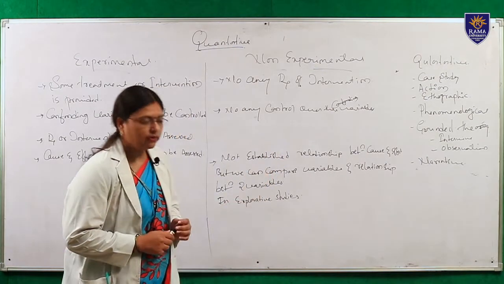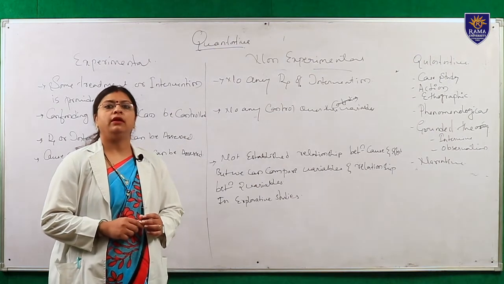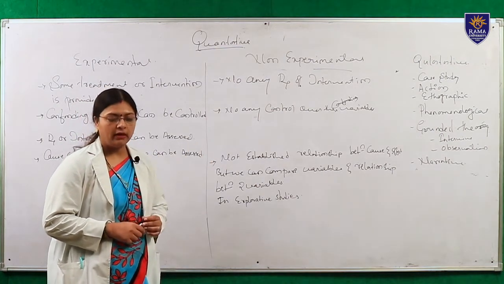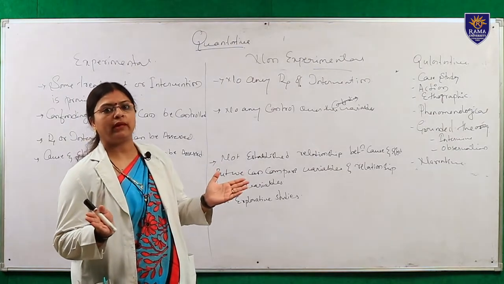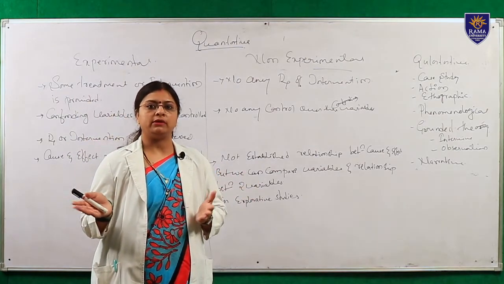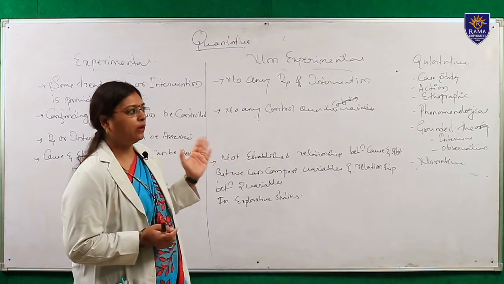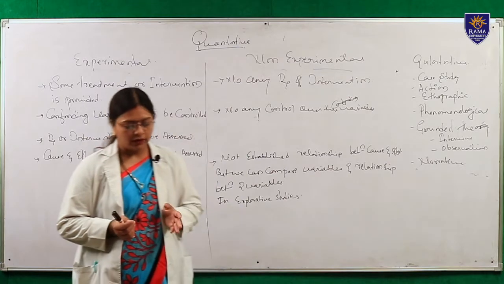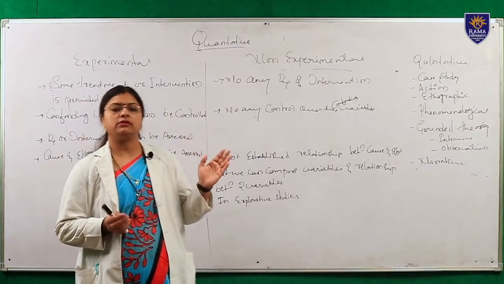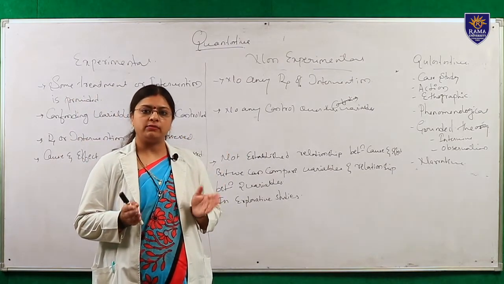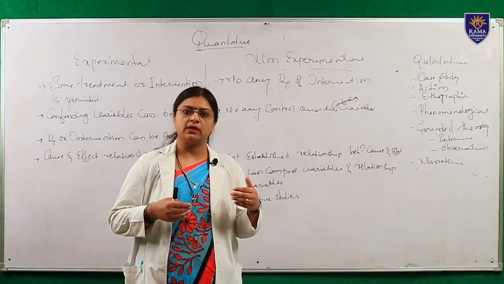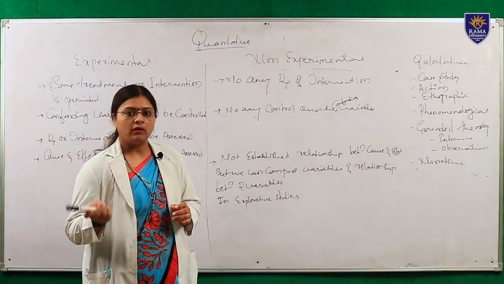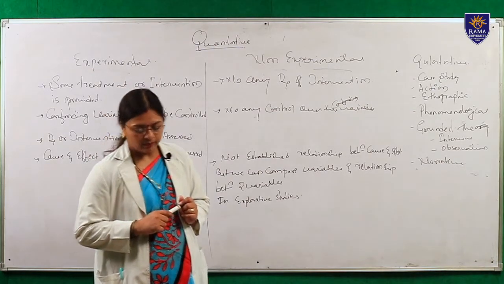In yesterday's class we saw about research, the need of research, as well as the types of research. We saw that research has mainly been classified into two types, based on approach as well as on purpose. In the approach we saw qualitative research and quantitative research. In quantitative research we saw experimental and non-experimental research. In experimental research we saw true experimental, quasi-experimental and pre-experimental research. We also saw what is meant by basic research as well as applied research.